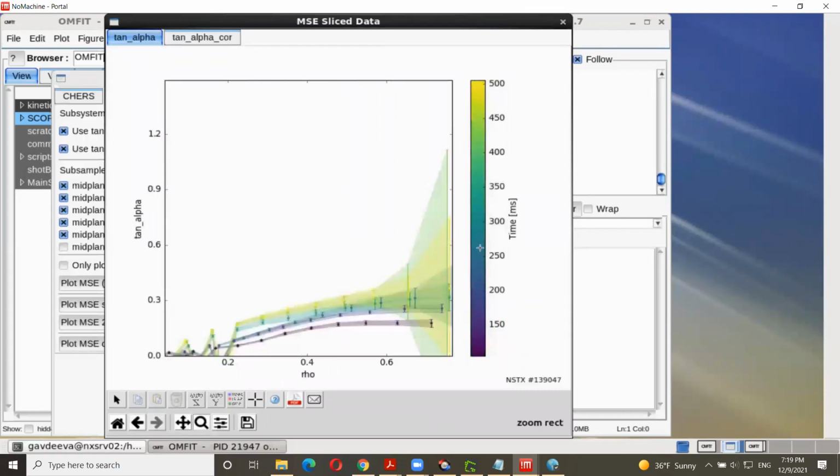Can I make a comment again? Yeah, sure. So I don't want to start a whole discussion here, but people will know that this is a topic that comes up all the time in equilibrium reconstruction. You're giving people the power to toss out any data that they don't like.